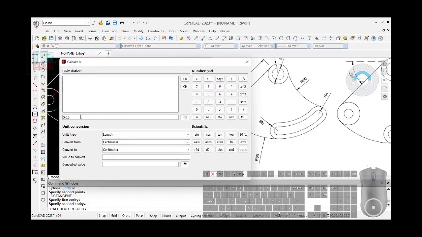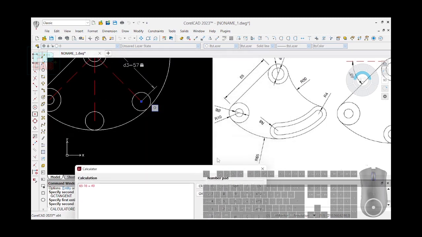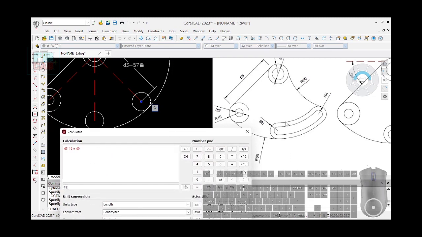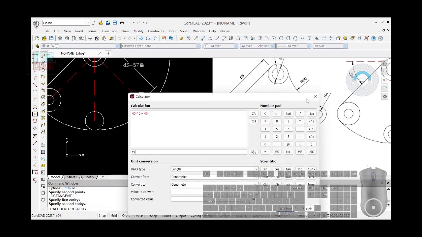No, 65. So we have 49. So we can either offset it by 16 or we use 49.